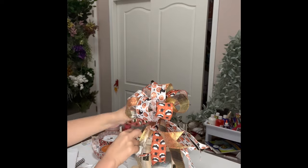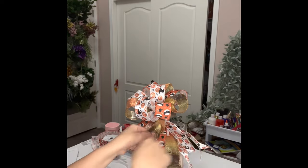good decoration for your Halloween. And you can do the same procedure for fall or Christmas lanterns.